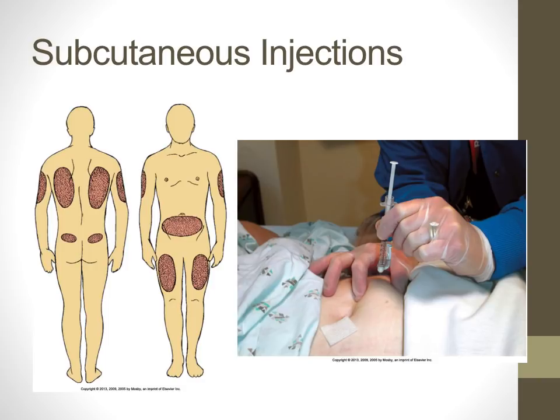If you look at the frontal view of the patient, you can look at the back, you can use the back of the arms, you can use the love handles of the patient, the subcutaneous sections of the leg, and the abdomen, of course. Okay, you want to avoid the belly button area. You want to avoid visible blood vessels. You want to avoid scar tissue, stretch marks, those kind of things.